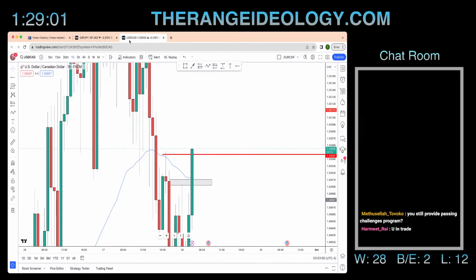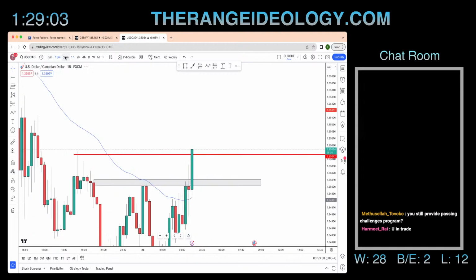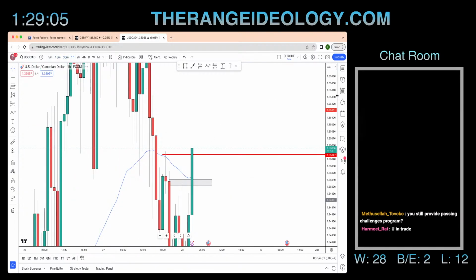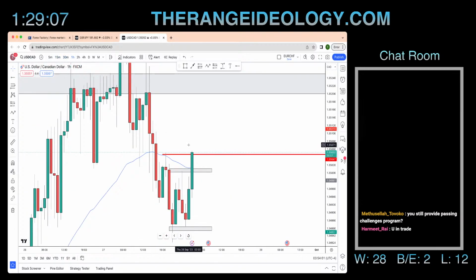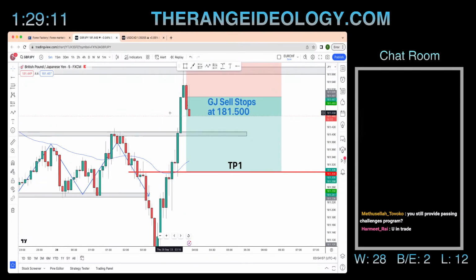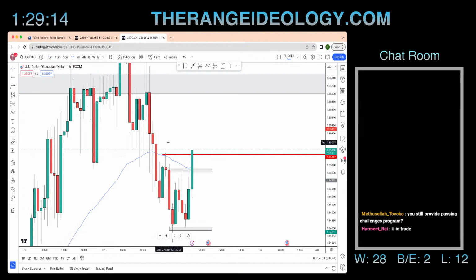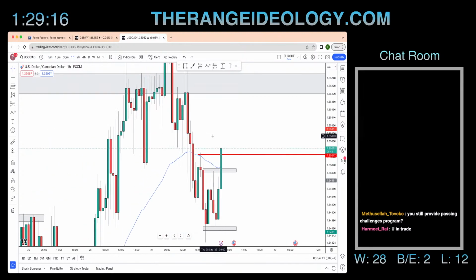And yep, as anticipated, USD CAD is continuing to push up. So this was a very clean setup as well. But again, because of just the way GJ is moving, I wasn't going to give you guys the USD CAD setup as well, where to enter and so forth. But I saw this very cleanly about 5 to 6 minutes ago. Saw the anticipation that it's going to break out here.